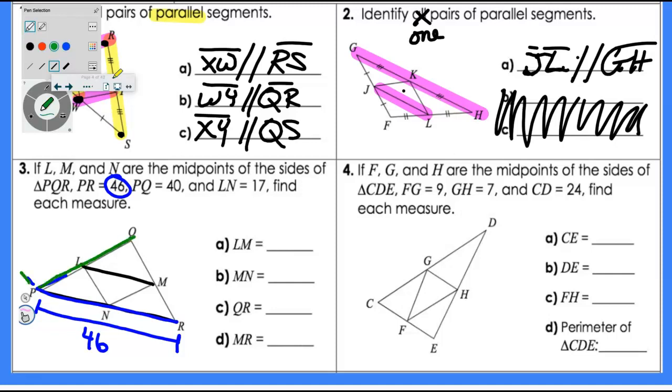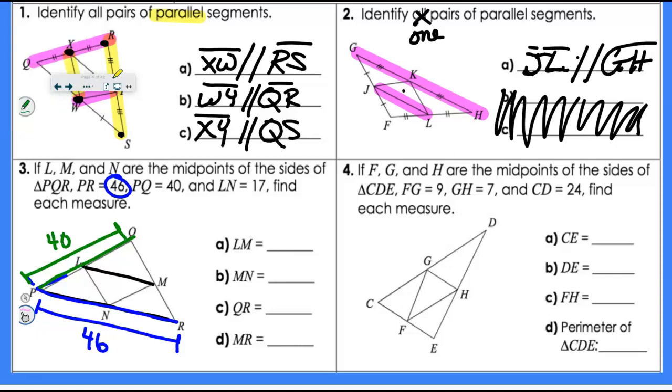So they're now giving me another long guy. P to Q is 40. And L to N actually is one of the mid-segments, so be careful what they give you. That was one of the issues in Delta Math. I was like, oh, they were talking about the sides. Those are angles, so be really careful with that. And then I have a 17 here. So they gave me three lengths. I did them in blue, green, and red.